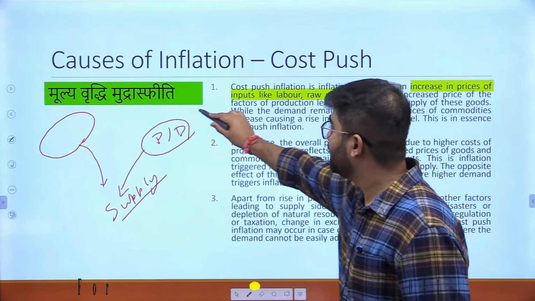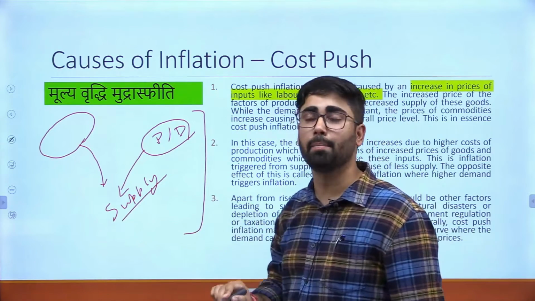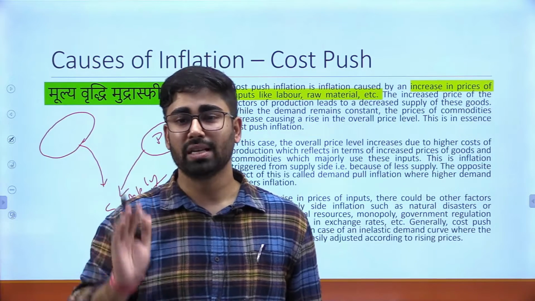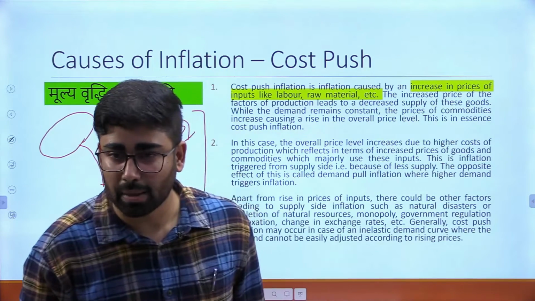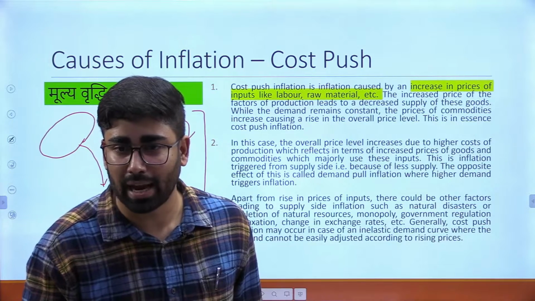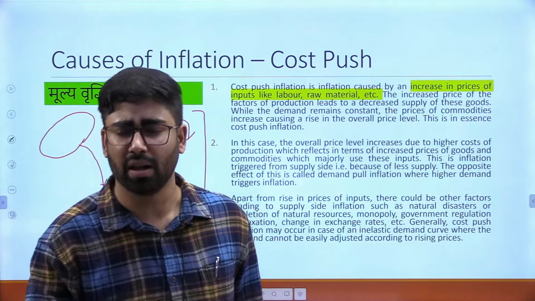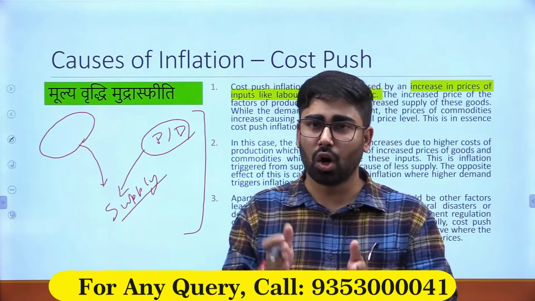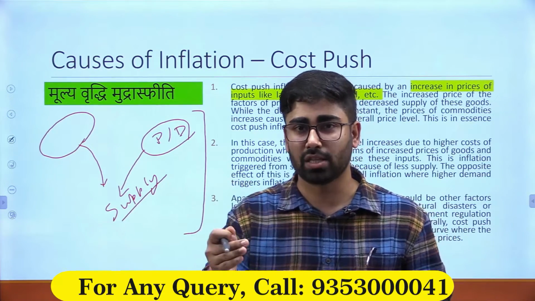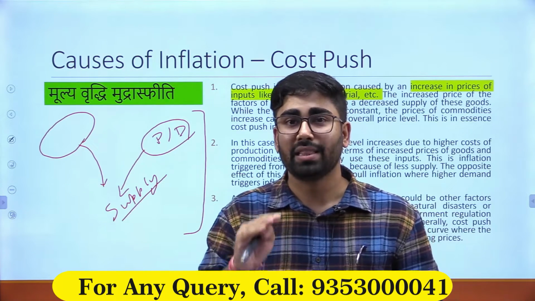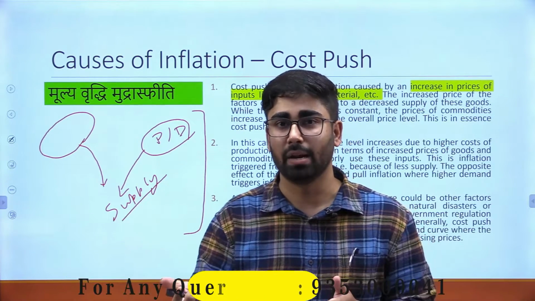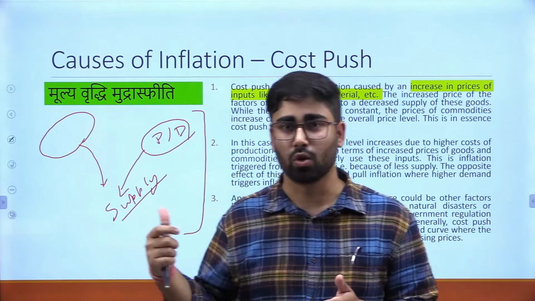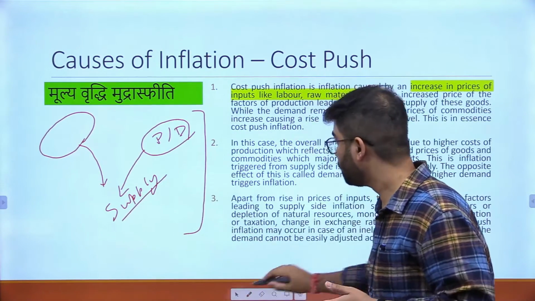Okay? And this cost push inflation is very important for you to understand before going on to the concept of stagflation. Kanu is saying supply needs a gestation period, so supply cannot increase immediately to match demand. Yeah, actually there is a short term and long term thing. In the short term obviously the supply cannot match demand, but over a period of time the supply will have to increase to match that demand, and that is when the inflation will come down. But that is not of concern to us in this concept. Okay, so let's move on.